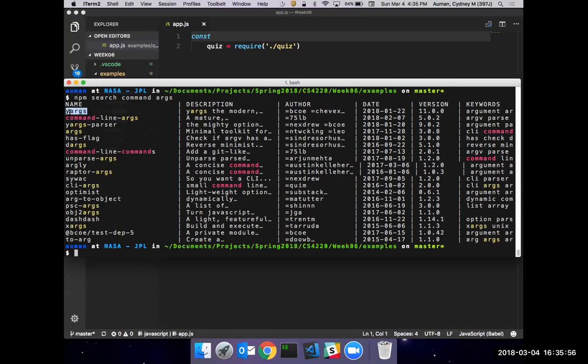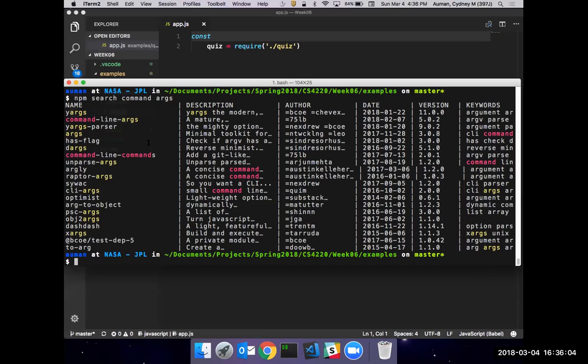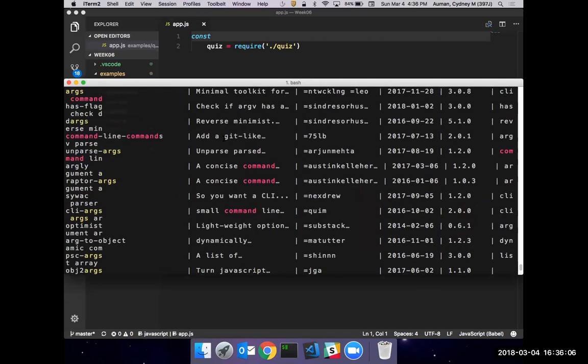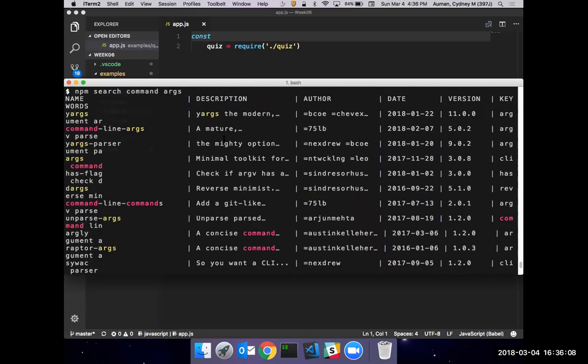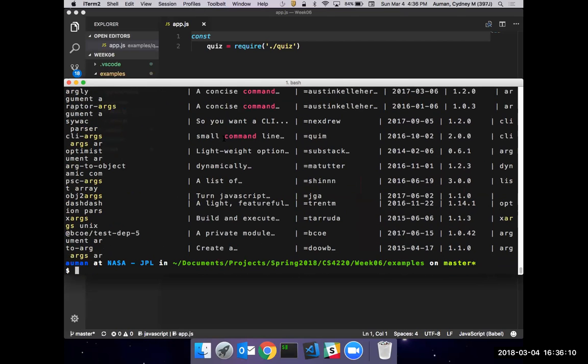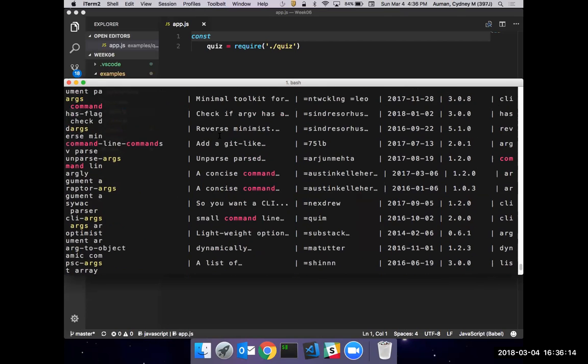Yes? How do you make the description column bigger? The description column? I can make the font size bigger here if needed. No, I mean it gets cut off. Oh, that's just the way npm works.